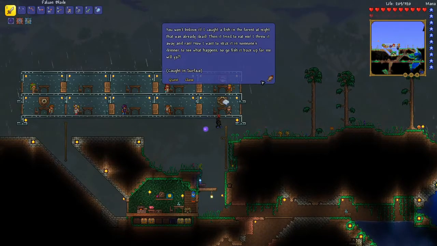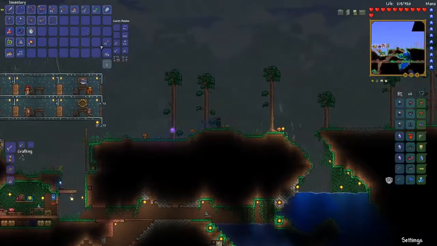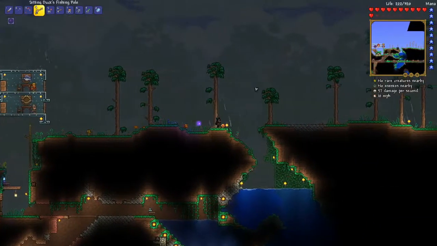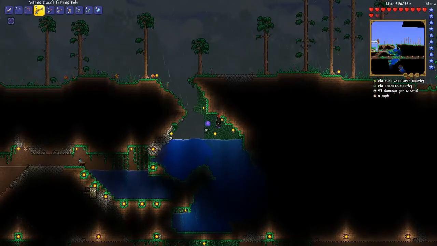Quest. Caught in the surface, a zombie fish. Quest. Thank you. Let's quickly do the zombie fish quest since we're here. I like to always check in these quests. A, there's a trophy, achievement for it. Achievement / trophy, whatever you guys want to call it. And B, fishing is great. I like fishing. It gives you good stuff.